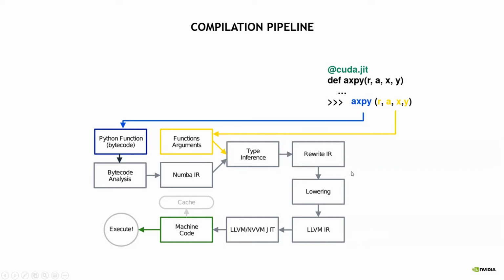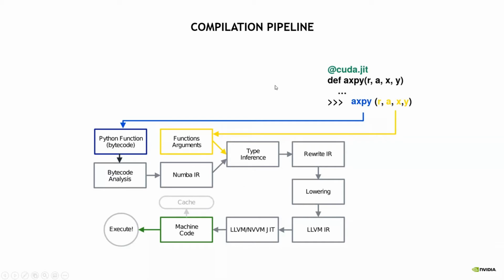Why did it assign a type to everything? The reason is that although Python source code has got no type information, in a low-level language, like eventually the assembly code is going to have a type for every single value and instruction. So that once we have the typed Numba IR, we can then translate that in the lowering stage to LLVM's intermediate representation, which is a fairly mechanical translation process. Once we've got the LLVM intermediate representation, we then pass it to LLVM's JIT compiler. In the case of a CUDA GPU, we use NVVM, which is NVIDIA's compiler based on LLVM for generating PTX code for CUDA GPUs. So after it's been through the LLVM or NVVM JIT, we've got machine code that we can either execute or we can put in a cache for later, because we don't want to recompile the same function over and over again.